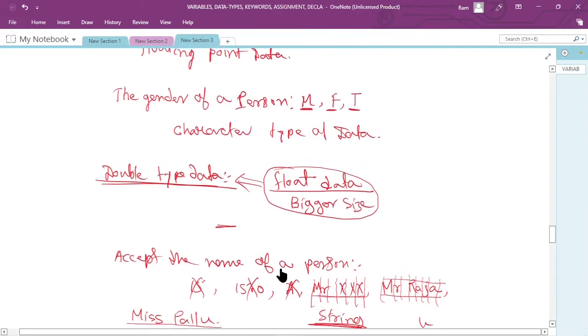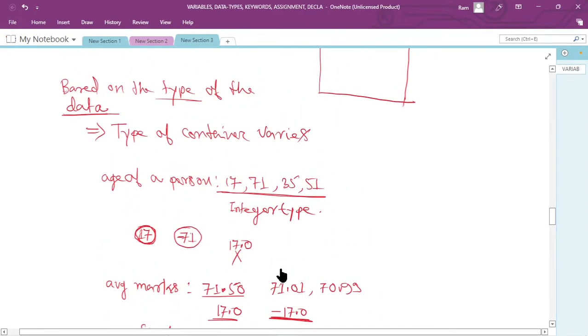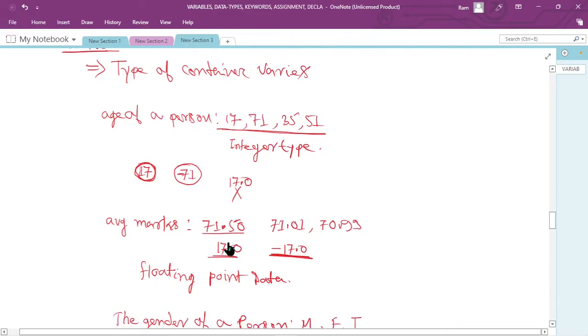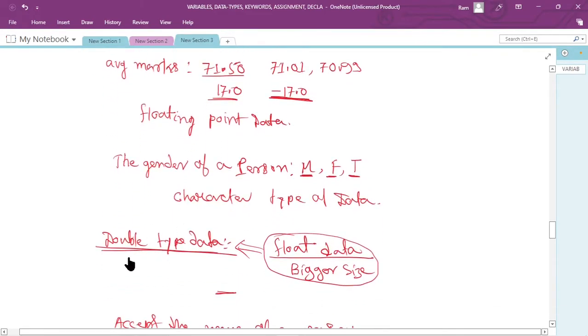Now what we have realized is that we have these four basic data types: integer, floating point number, double, and character. These four basic data types are there in the C programming language.